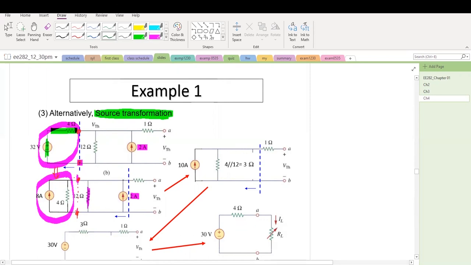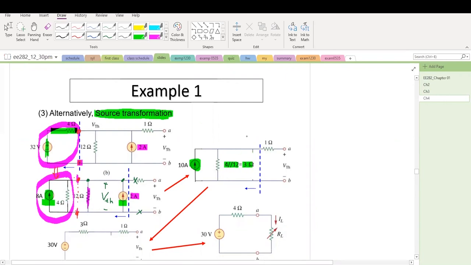Our goal is to find the voltage. Still, we need to recognize that this is VTH. So we need to find the voltage here. This is our VTH. And here, this doesn't do anything. From here, we combine these two current sources. They flow in the same direction, so that will be 8 plus 2. There are 2 resistors here, 4 parallel to 12. 4 parallel to 12 equals 3.